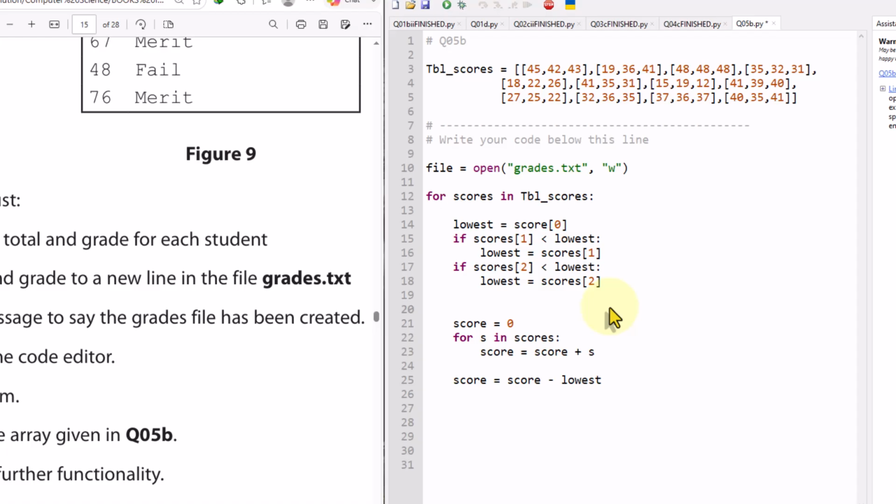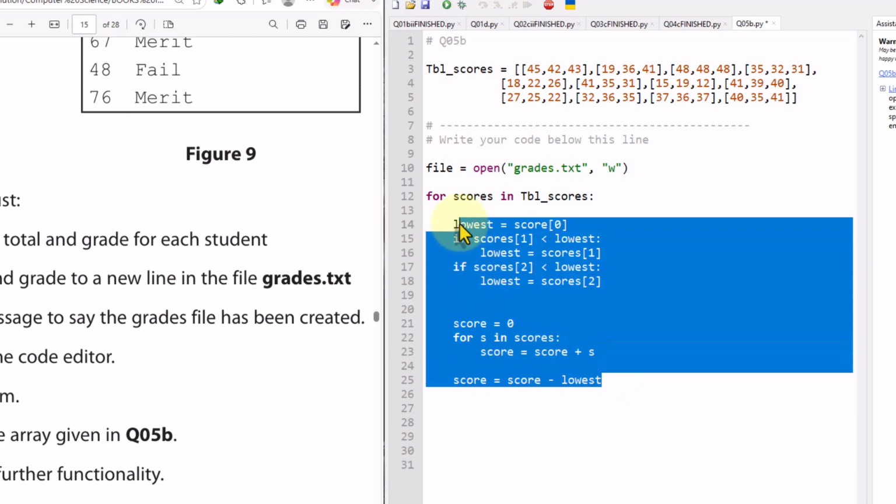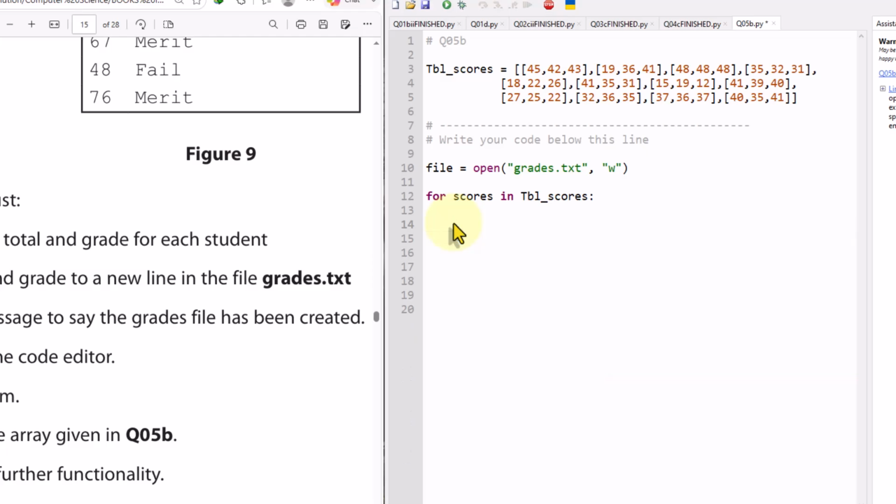Okay, I'll remove it. You may pause your video and study this. It's very good for you to understand how it works. Now I'll use the libraries. I'll remove this. You can do this: lowest is equal to min of scores. That is a pre-built function that takes a list as input and returns the smallest number of that. So inside lowest, every time we'll have the smallest one of them.